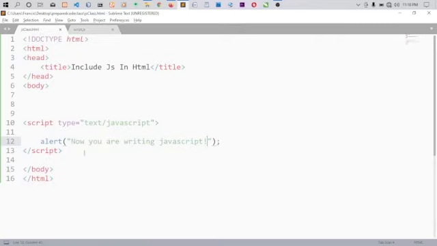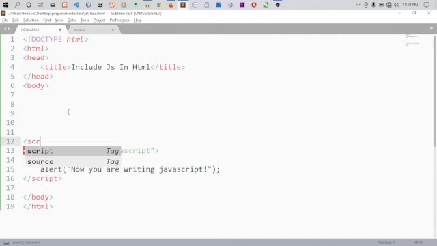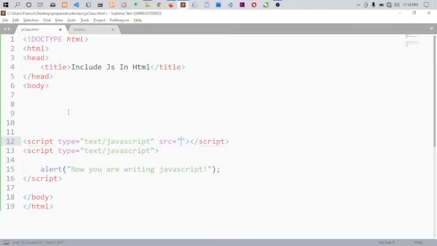So how we do it, you can just come down here and we'll just link it. We'll use the source attribute on the same script element, but now we are going to be linking to that external JavaScript file from the source of the script. So now we'll just write the name of the JavaScript file we are linking to, script.js.